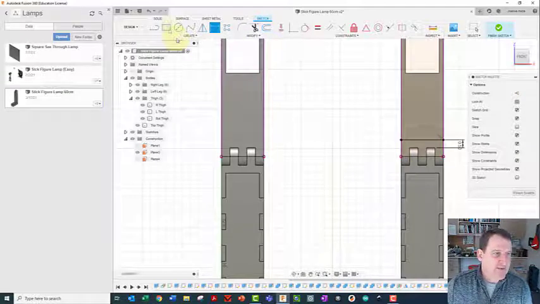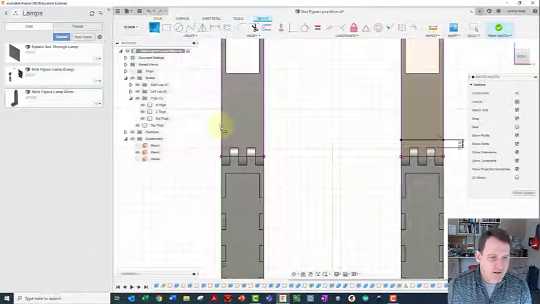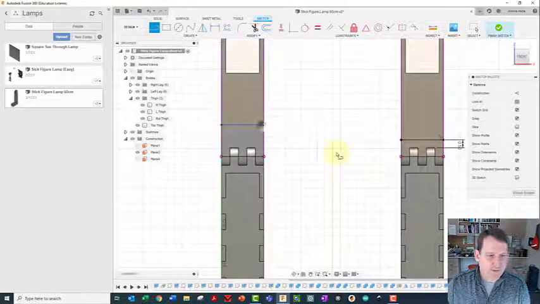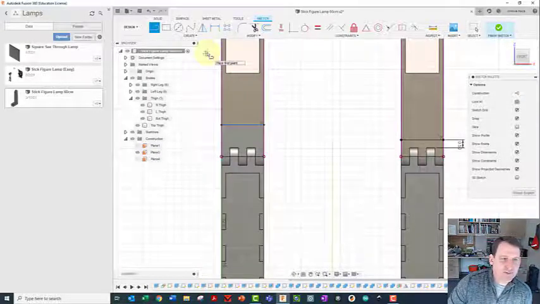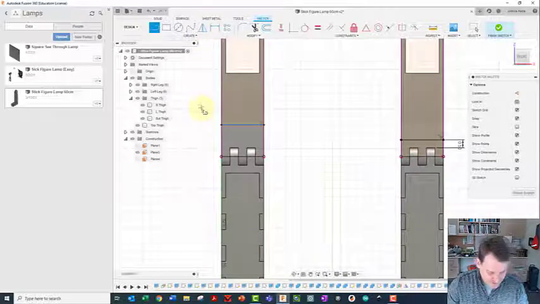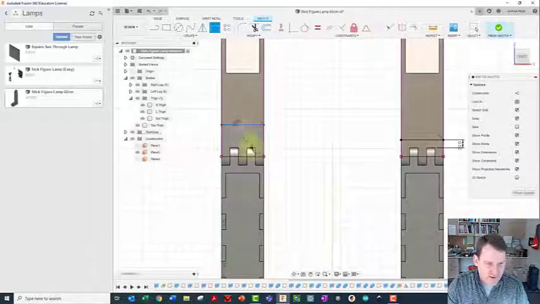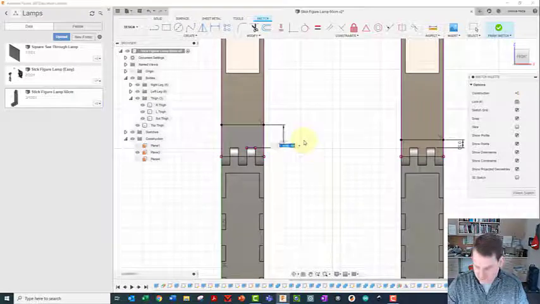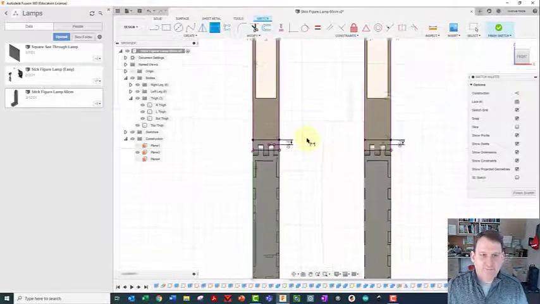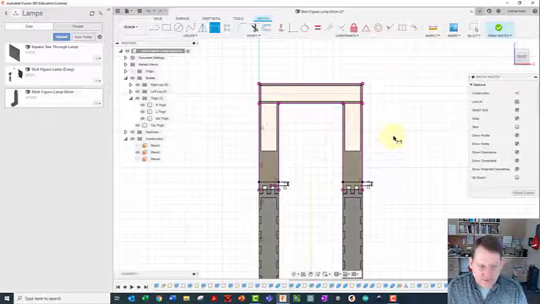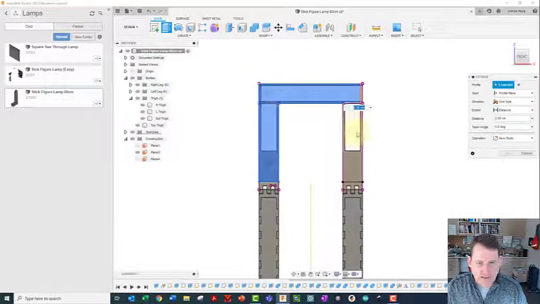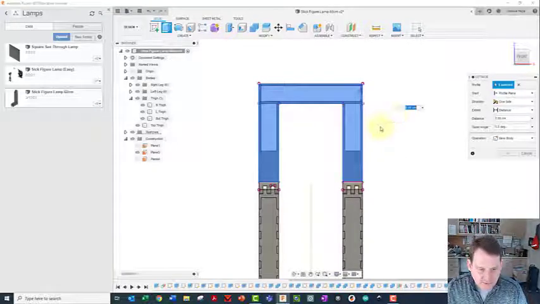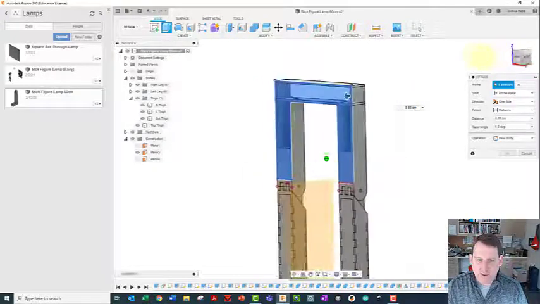And then I'm going to do the same thing on this other side. Random lines somewhere in the middle-ish or somewhere on it. Not in the middle for sure, actually, because then it'll be stuck there. And then I'm going to dimension from here to the top of the joint. I'm going to call that 0.5. And now I'm just ready to extrude, I think. So extrude this piece, this piece, this piece, this piece, and that piece. Do I have everything? I think so.